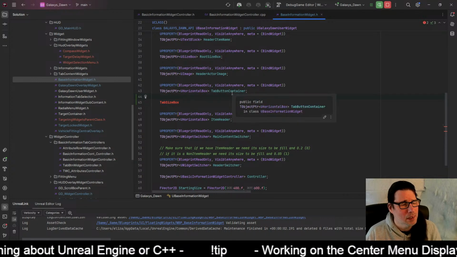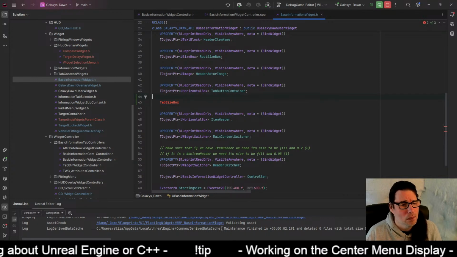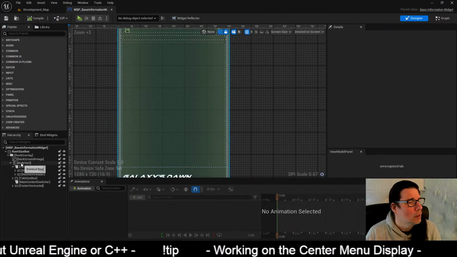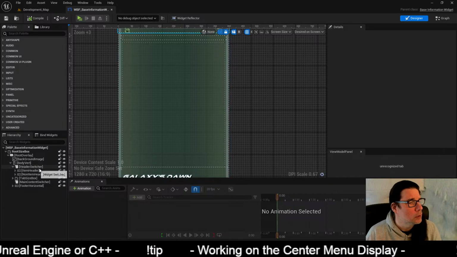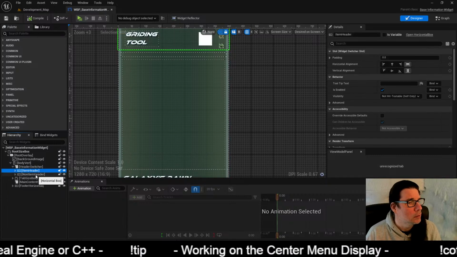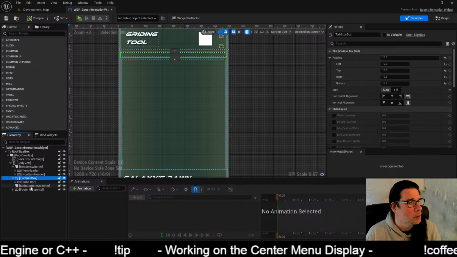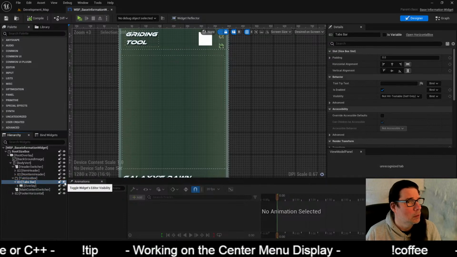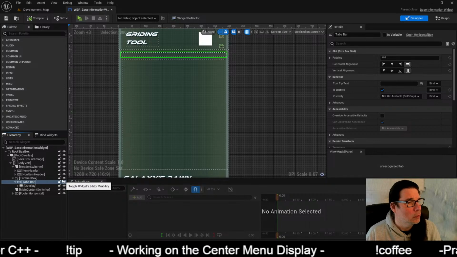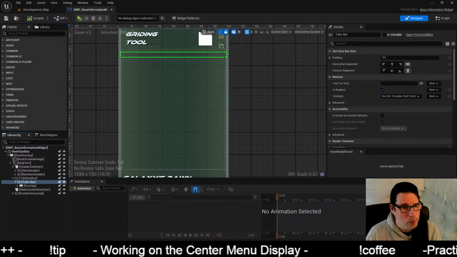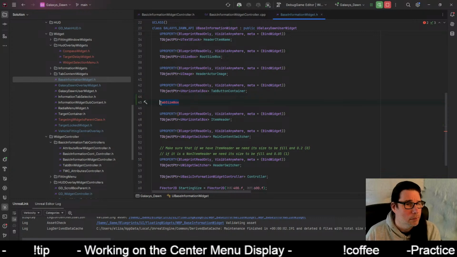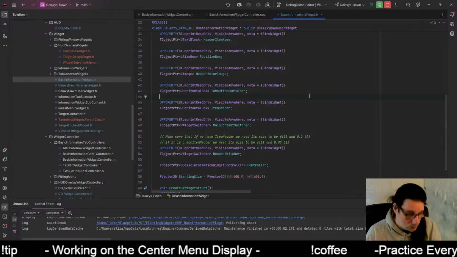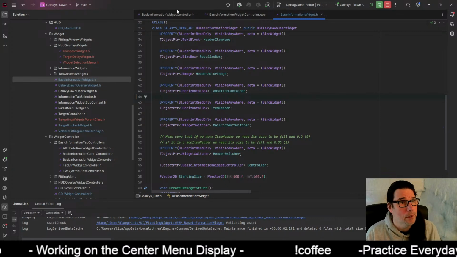So I got the container. Can I control it with the container? Item switcher, item header, tab size box. Maybe I can, if I remove the tab bar. Oh yeah, I can't control it with that, so it's unnecessary. All right. Don't need that. Okay. Then I should be able to control everything.